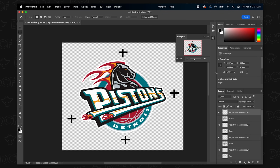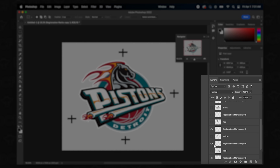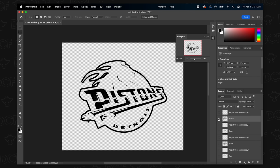Now your layers panel should look a little something like this, where we have a registration marks copy right on top of each of our individual colors, along with the silhouette layer. I'm going to turn all of these off just so we can see what we have going on near the white layer. So again, if we turn on just our layer that is labeled white, you can see we have just the portions of the image that are going to be white.